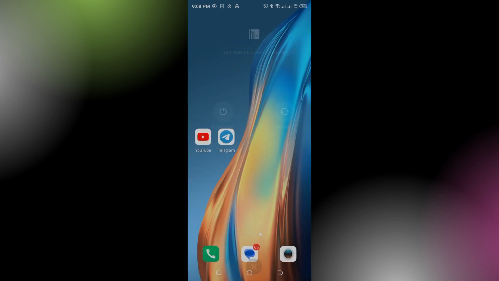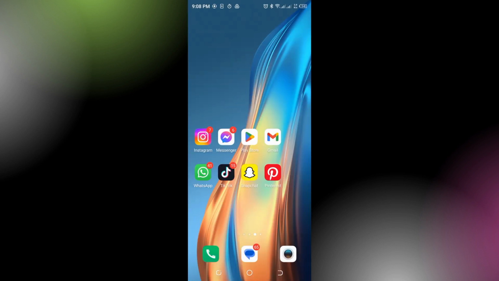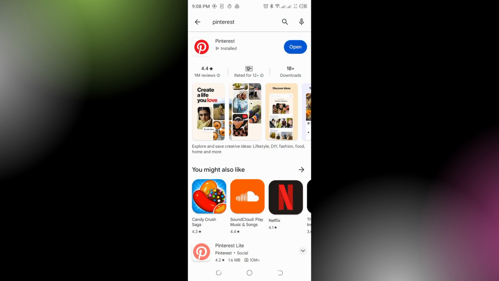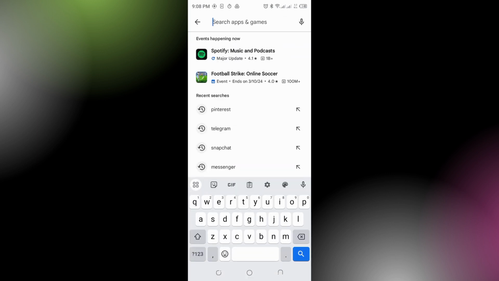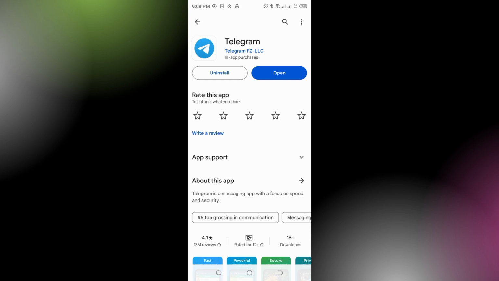Or you could also try updating your Telegram. In order to do that, go to your Play Store, look for the Telegram app, and after you open it like this, there will be an update showing if an update is needed for Telegram. What you have to do is simply tap on that option in order to update your Telegram app. Make sure you have the latest version of the Telegram app installed on your device. Updates often include bug fixes and improvements that can address issues with sound.